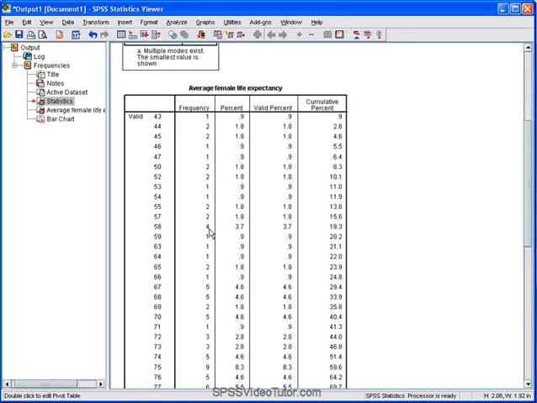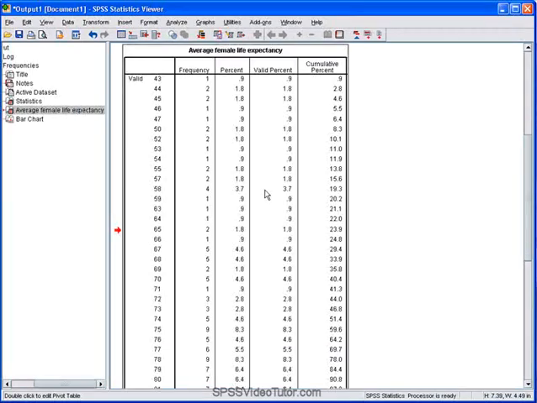Next we have the frequency table, which tells you the number of times each value occurs for this variable and the corresponding total percentage that this number represents. Okay? So for example, there are 4 women with an age of 58. These 4 women represent a total of 3.7% of the total.